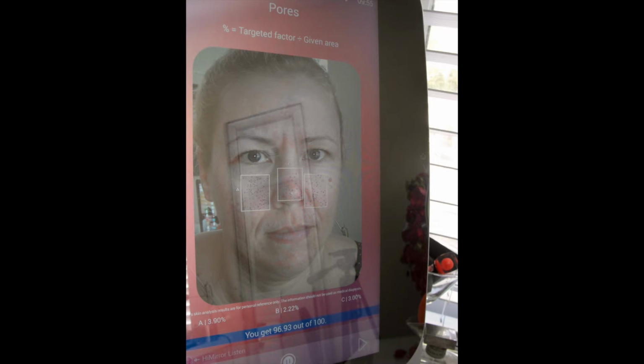What is that mirror? It's not just your mirror to apply makeup, not at all. You could use it, but it is slightly tinted, so it might not be really the best choice to apply makeup. No, what it does is it includes a technology that is able to see your face. It will make a picture of your face and then in detail tell you what is wrong. For example, pore size, where do you have to work on, wrinkles, or the texture of your skin, and the clarity, so if you have blemishes and that kind of stuff.